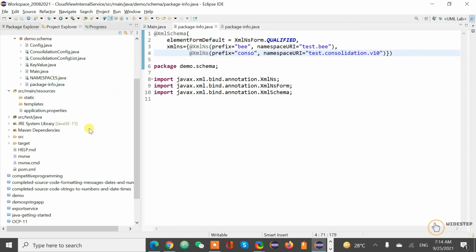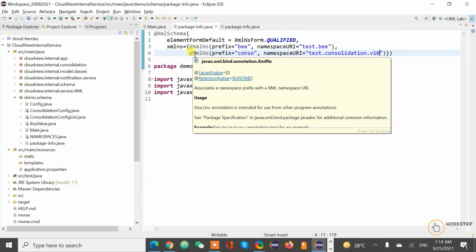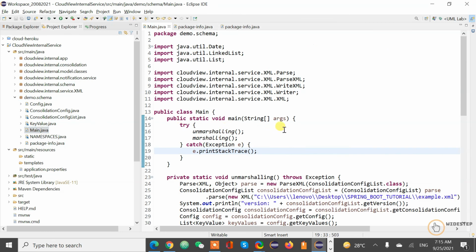Okay, so we have added the XML schema annotation in our package info, which will allow this root element, or this marshalling, to be of type XML schema type. Let's get back to our code and fix some information here.